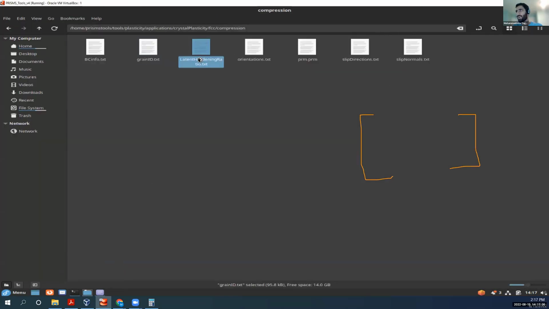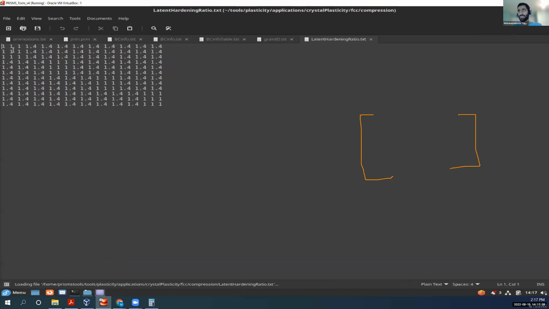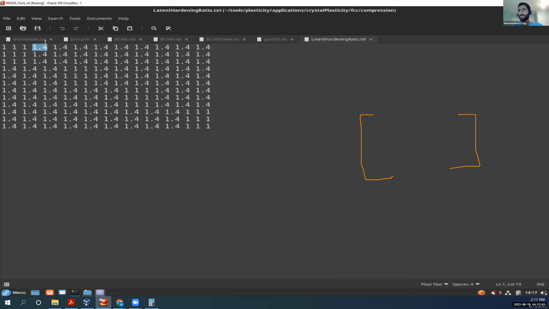If you open it, you see that 1.4 is the Q that I mentioned. In the case of FCC, all of that is 1.4. But in an HCP sample you might end up with coefficients different from 1.4, or different numbers for different systems. In this case you have a 12 by 12 matrix. For coplanar systems this is 1, and for non-coplanar systems this is Q, which is 1.4. So this is a file that you need to define for your latent hardening ratios.